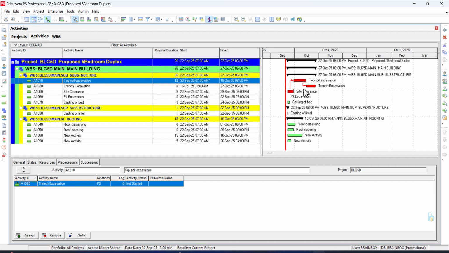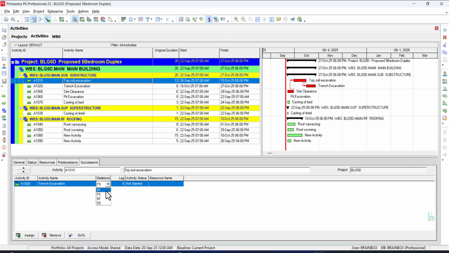Now for the relationships, you can see when you click on this, we have the finish to finish, the finish to start, the start to finish, and the start to start relationship. So here now we can decide that this topsoil excavation can have a start to start relationship with our site clearance. Basically, finish to finish means that the activities have to finish on the same date.